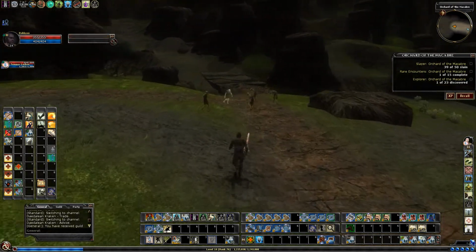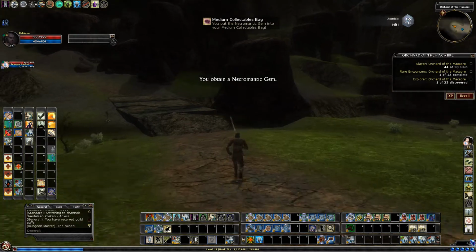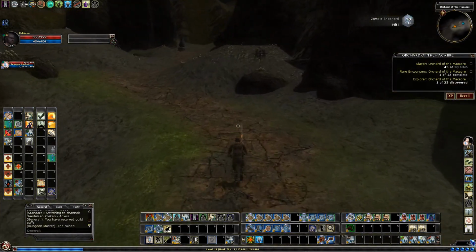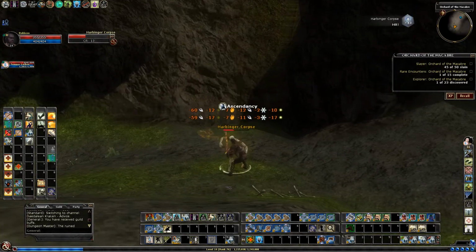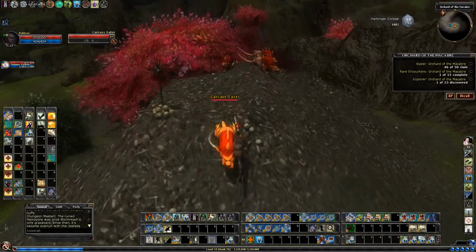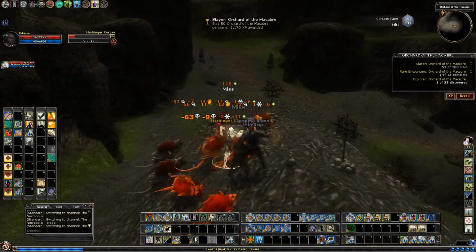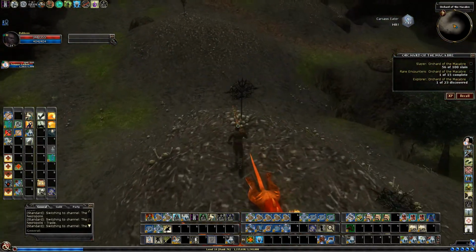So that rare's not there this time. Of bones have been heaped here in the orchard. And so 4 rats, so I think we have it this time. My hireling up here. And so if the rats keep spawning, you have them. So sometimes you have to kind of move around to get them to spawn, so you can see nothing spawning, but if I just move around a little bit, they will.